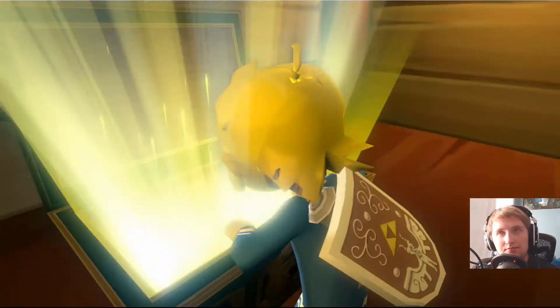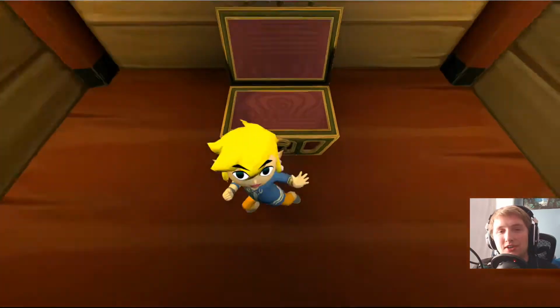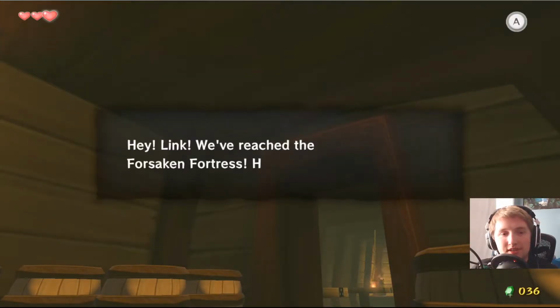Now, I should have looked, because I was looking to see if I could see behind him when he landed, but I don't think this chest was visibly here beforehand. Just kind of interesting things. Spoils bag. This basically just gives me more carrying capacity for certain things.